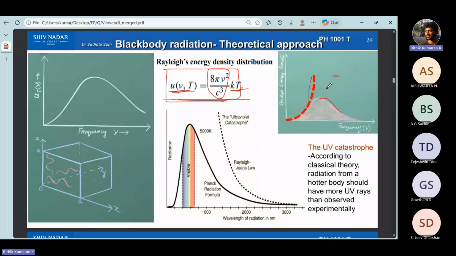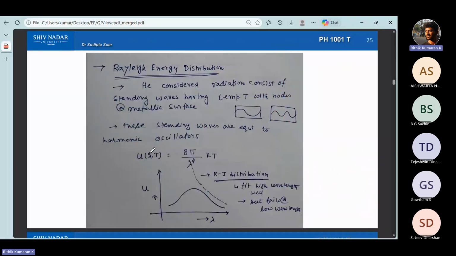Then what might be the error here is what is talked about in this slide. So if you convert this formula, which is in terms of frequency, into a wavelength, you could see the formula comes to this. And if you observe, the denominator term is lambda raised to the power 4. So take a situation when wavelength reaches nearly 0. What happens? As it is inversely proportional to wavelength to the power 4, this energy exponentially increases, which leads to an infinite energy.